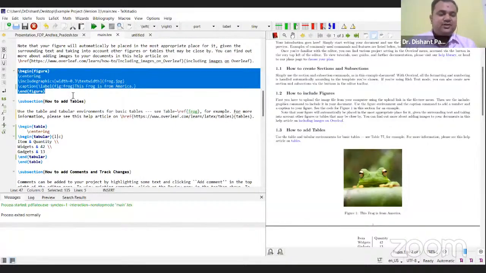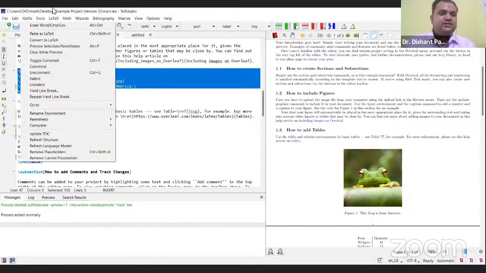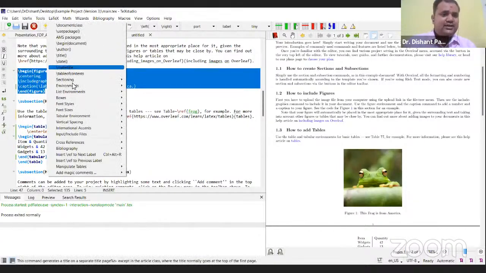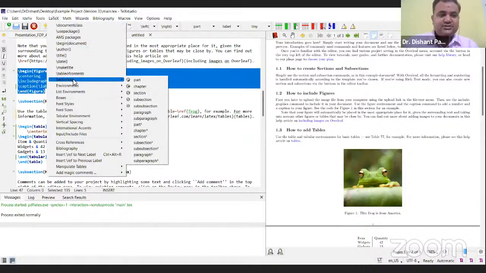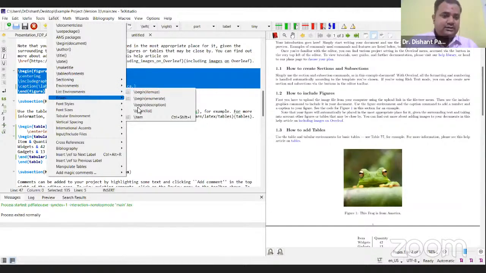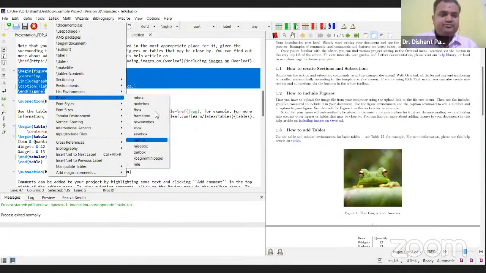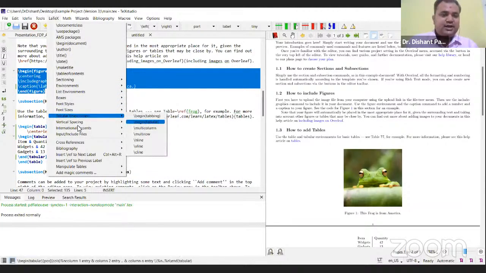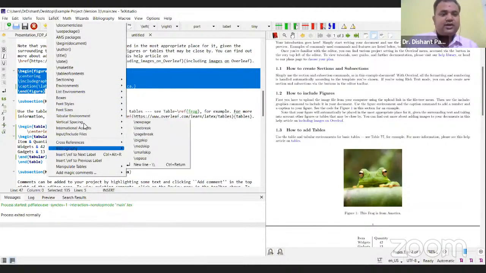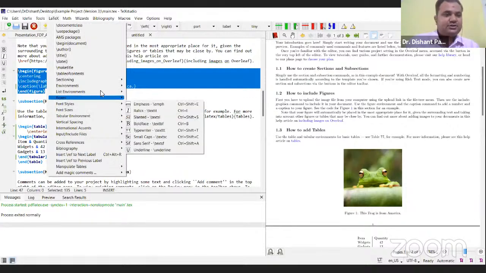One more thing, when you are working with either Overleaf or TeXstudio, you have the facility of drag and drop. You can directly drag the figure and it will automatically create this path. Okay, and in fact, instead of that, you can go with here as well. Like here, see, you are having those all things readily available here as a part of your reference. Okay, so if you want to use here some particular environment, it is already readily available in your TeXstudio. Okay, and that is the advantage, that if you want to work with different options, you can create those environments and use in your document.